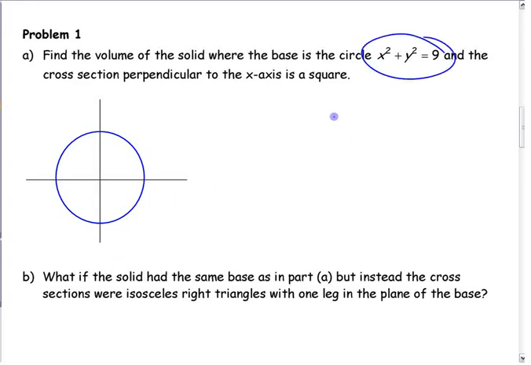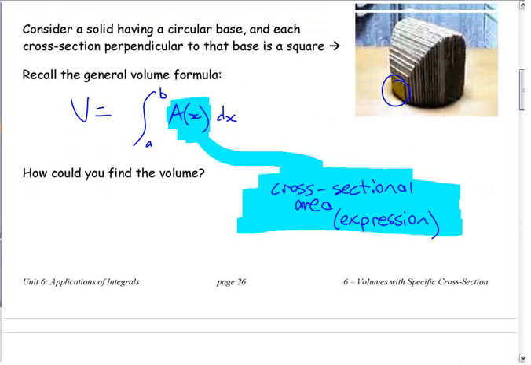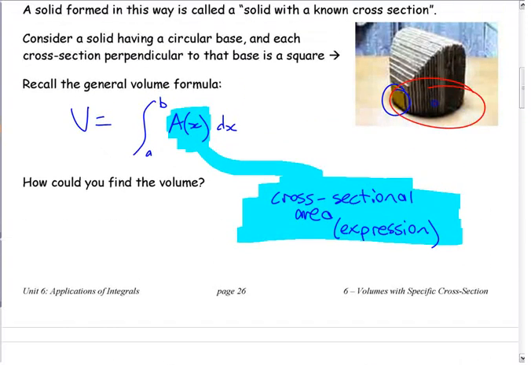When the equation looks like that, what's the radius of the circle? Radius is 3. So this is 3, this is 3, negative 3 there. If you wanted it to be centered somewhere else, you would replace x with like x minus 1 or something like that, or y with y plus 2. That would shift it somewhere else. We don't have that involved here. So what it's saying here is the base of this shape is a circle. So this is this shape right here. The base of this thing is a circle, and every cross section is a square.